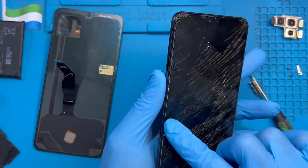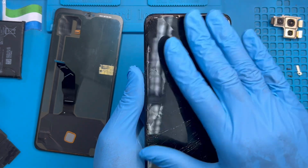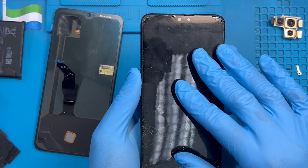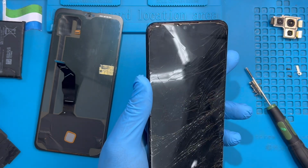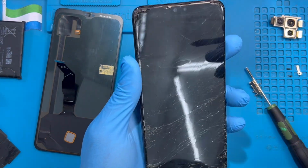Okay, now you need to put it in the heat again for at least 10 to 15 minutes. Make sure you heat it properly so I can take out the screen. If you have gas at home, just force it open. My own, I already heated it a little. Okay, just try to open it.